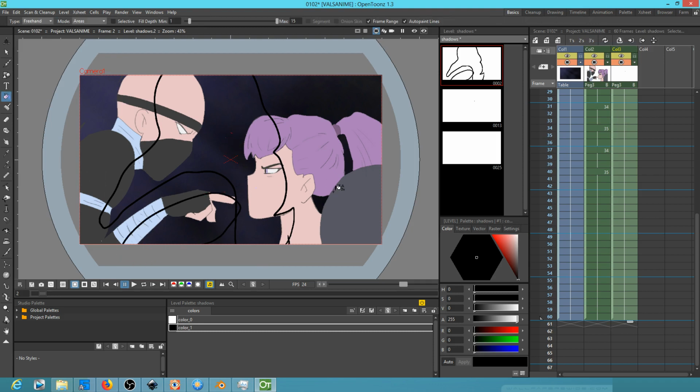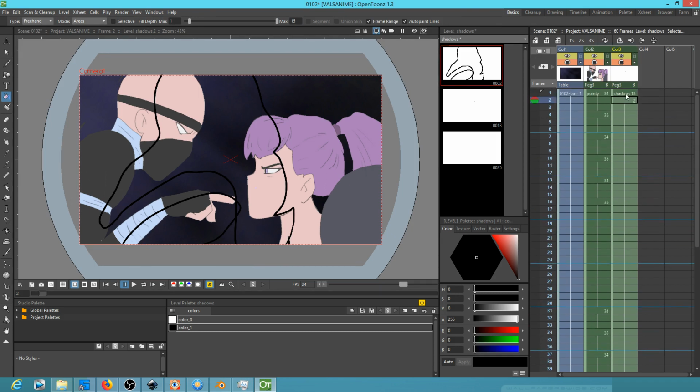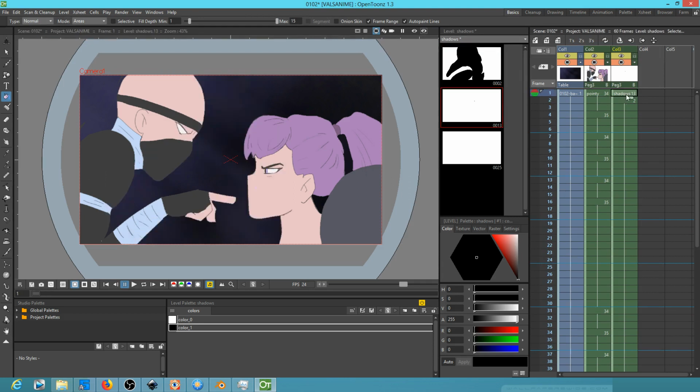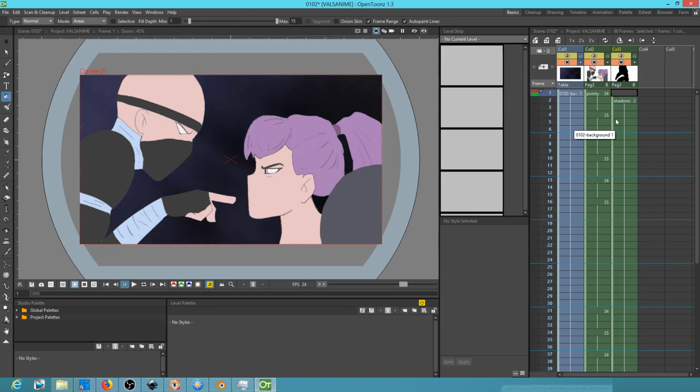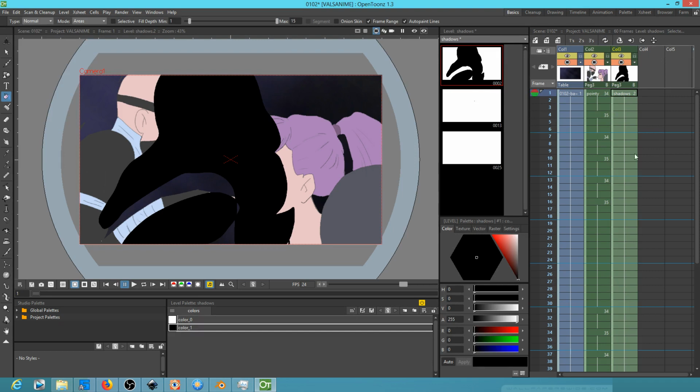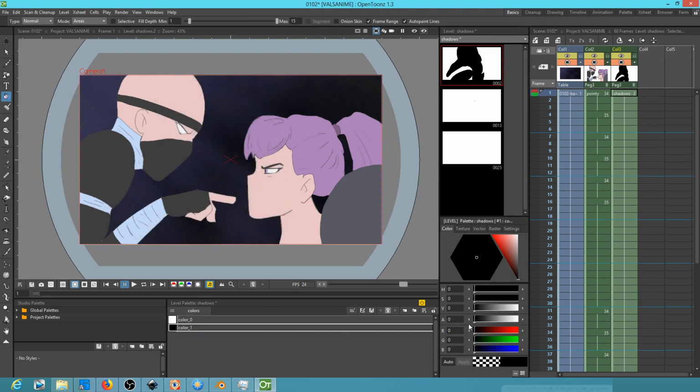So what's going on here? Fill. It's set to freehand. Fill. Fill. Okay, perfect. So this drawing can be deleted and just slide this up. Okay, good. And now we can just turn down the alpha.